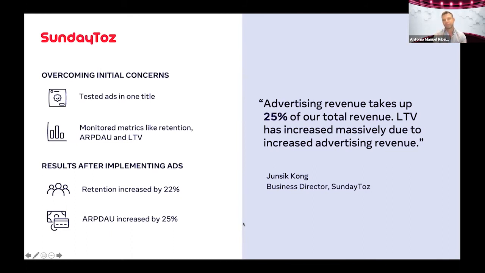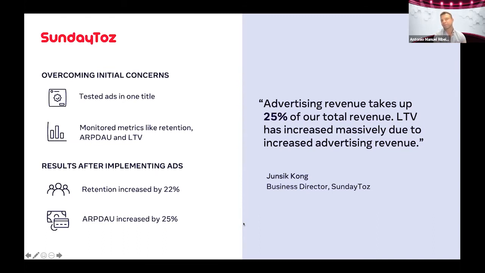So the process they decided on was to choose one game. I think they chose one of their smaller games and integrated a rewarded video ad unit into it to test and prove results. During the test, they monitored very closely user retention, impact on revenue, and whether users were dropping off after seeing the ads or staying in the game.